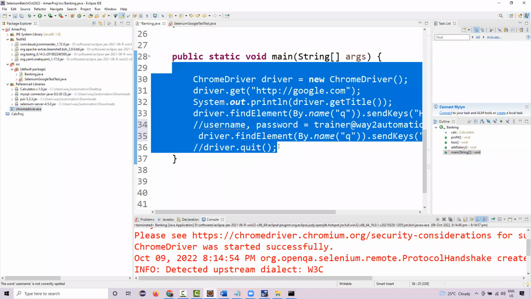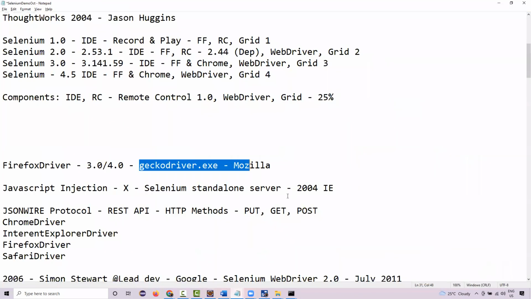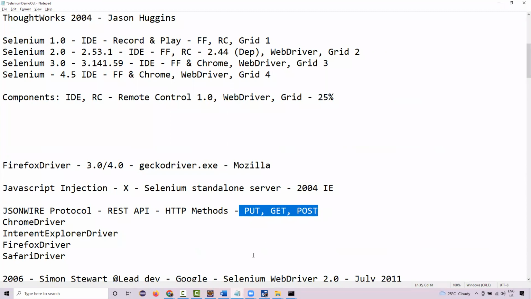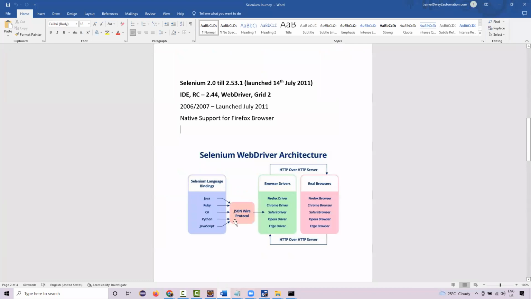When we run this code, it sends a request in the form of HTTP methods, you can say in the form of a REST API. Your HTTP methods like get call, post call, put call, these requests are being sent. And these are processed with the help of something called JSON wire protocol.